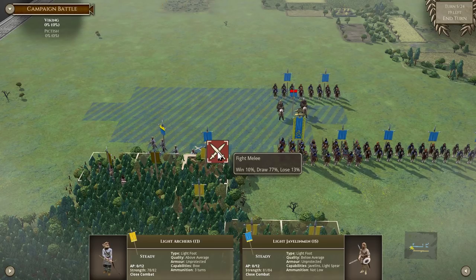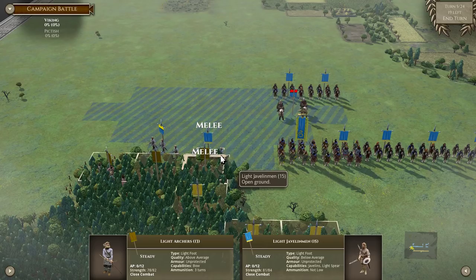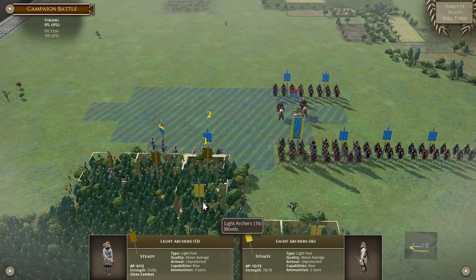Alright, so right here you'll see if I fight him in melee, I have a 10% chance to win, 13% chance to lose, and a 77% chance to draw. Draw just means you'll be within a point of each other in terms of how much damage you take. And a loss doesn't mean I lose the unit or take huge casualties. I just take more damage than he does. So that was a draw right there.